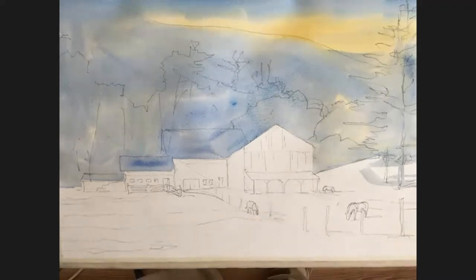If you're at home, you can take a muffin pan or a bread pan and put the top of your board or watercolor pad on that. That works pretty well.